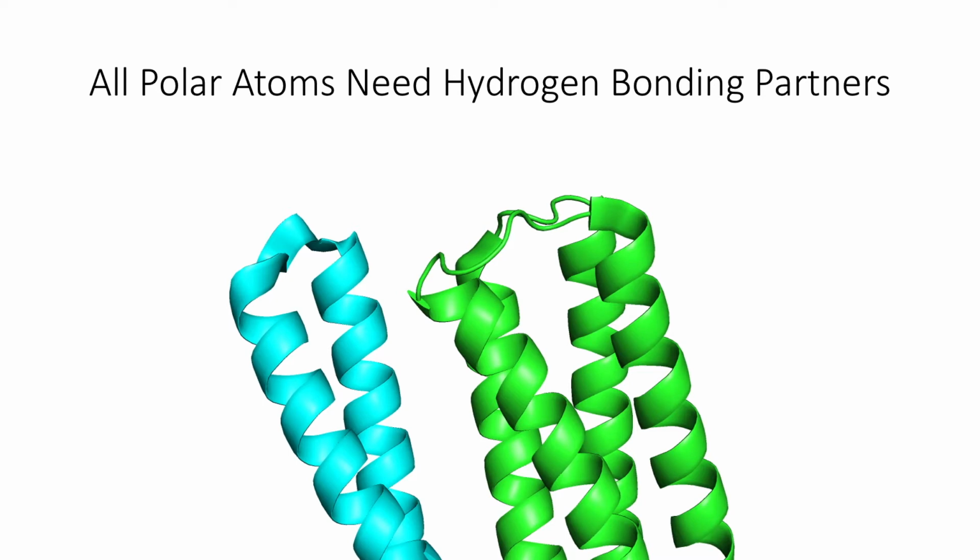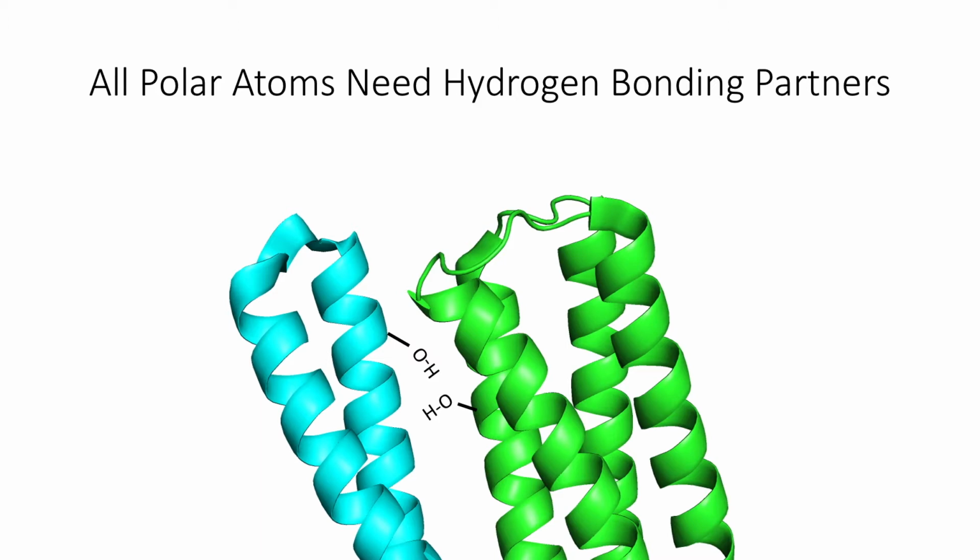So when you design an interface, some of these sidechains have polar atoms, and all of these polar atoms are going to need hydrogen bonding partners. For example, in this native protein in green, if there's a hydroxyl that is buried by the interface, when you're in the unbound state and the chains are apart, that hydroxyl is interacting with water, and you have to break those hydrogen bonds with water in order to build the interface. And if you don't have some other hydrogen bonding interaction to make up for that lost water interaction, there's a loss of binding. There's a desolvation penalty.